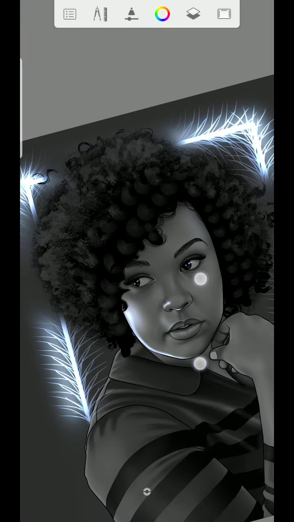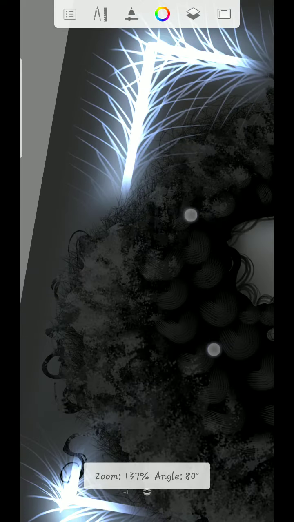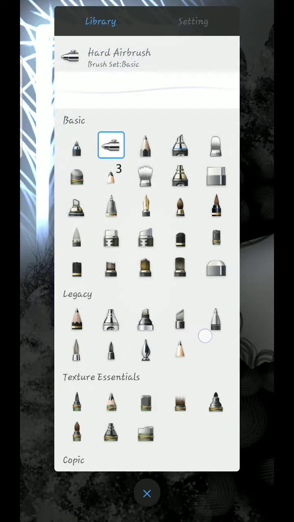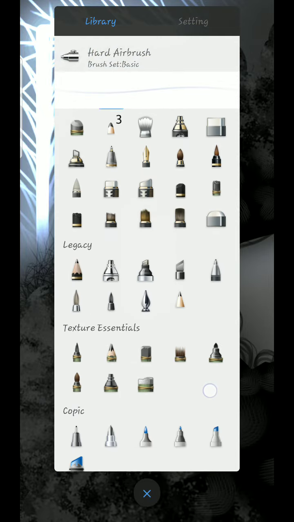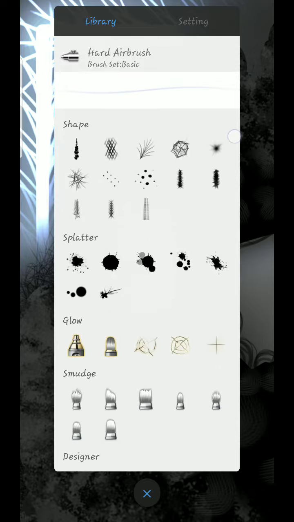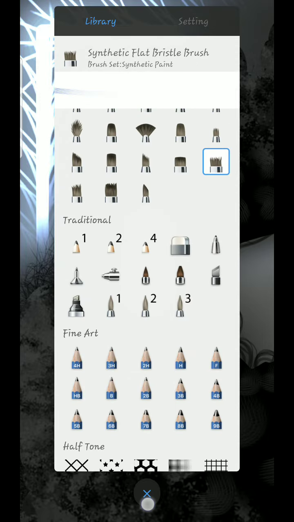Okay, then I'll add some details on the hair. Then I'm going to use synthetic flat bristle brush. Okay, I'm using that one right here.